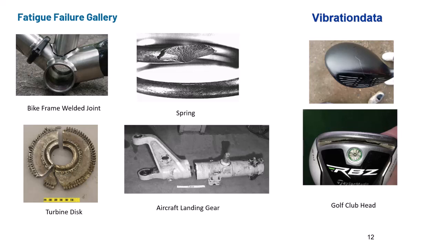There's other problems that can happen with welding if you've got different types of materials as they cool down, due to differential coefficients of thermal expansion. Warping can happen, and there's all sorts of things that can go wrong during the welding process, and so these cracks can start to form. And as the rider is going over rough terrain and maybe getting airborne or so on, that puts a lot of stress on those joints, and that can cause a fatigue failure.